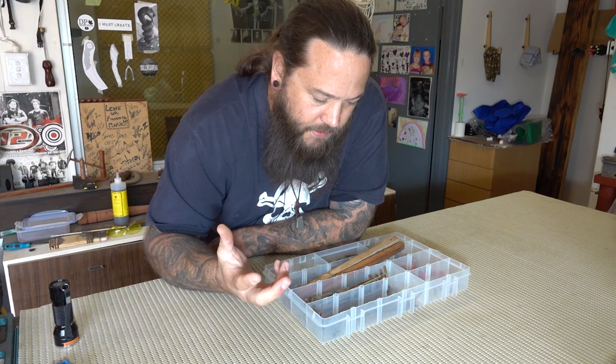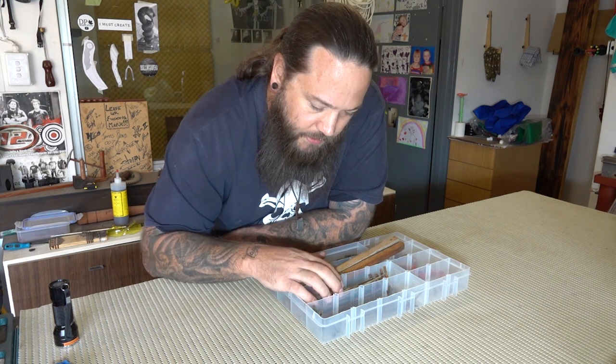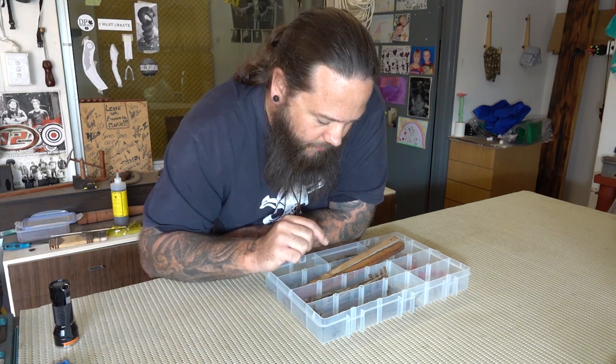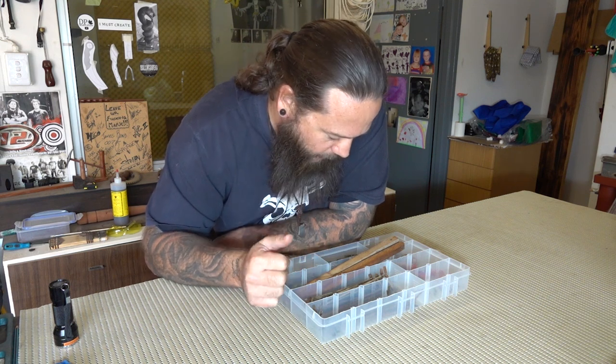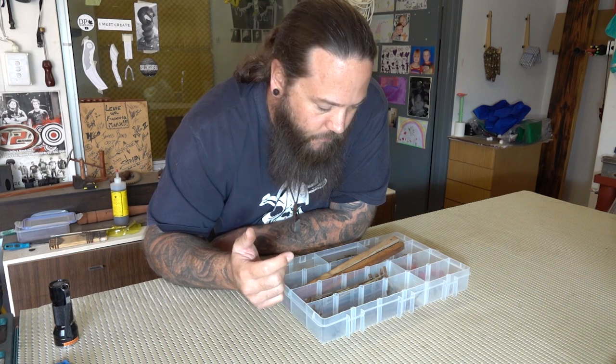And the idea is to find some kind of solution that I can put these in, which will clean them up nicely so that I don't have to scrub them each with a toothbrush or with a wire brush or with a wire wheel like I did with some of the other parts.